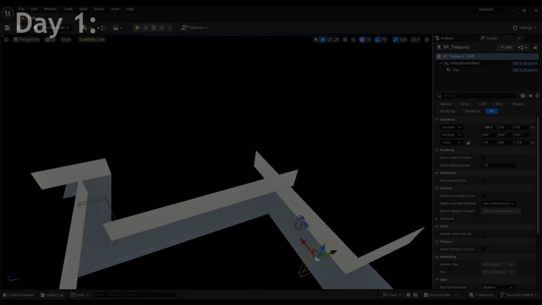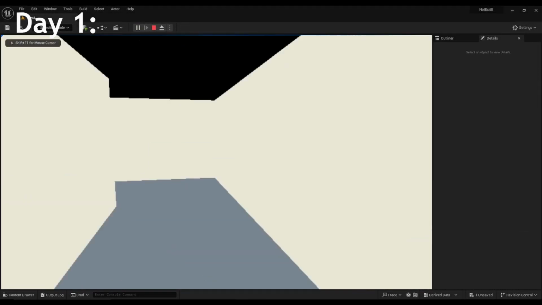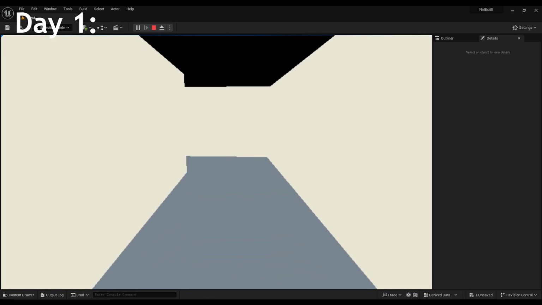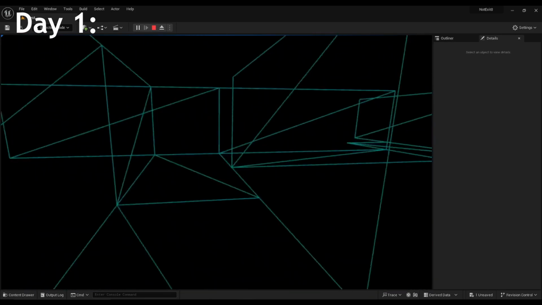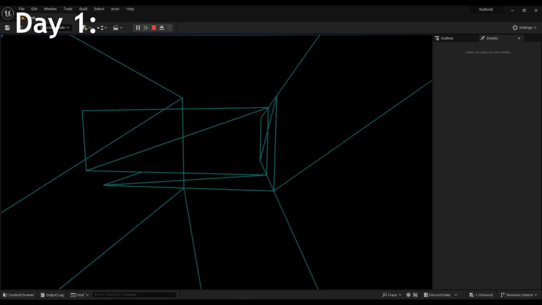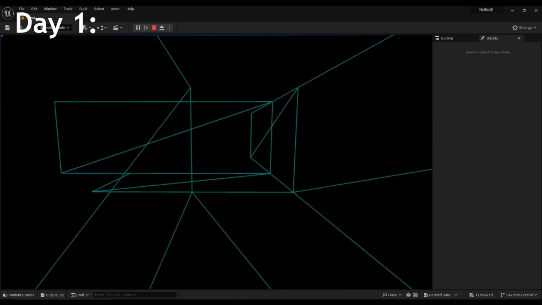Perfect. So, in day 1, I started with the loop. So I made a test level, which had 2 collision boxes, which would just teleport the player to the other one. This was very effective and did create the seamless effect I was looking for, so I left it for the time being and moved to the level design.